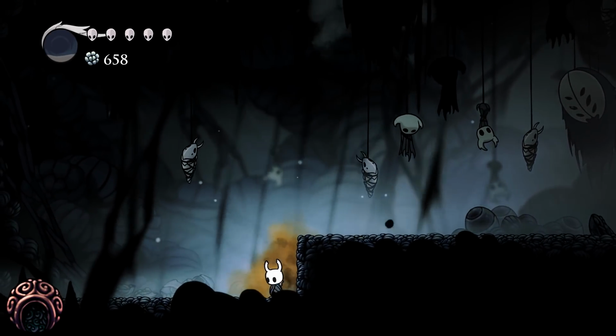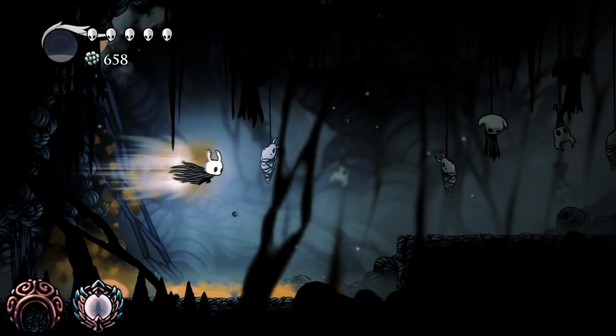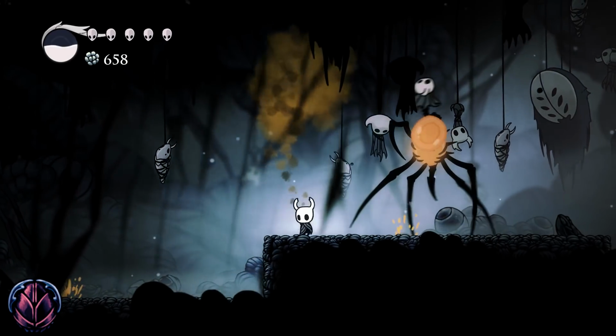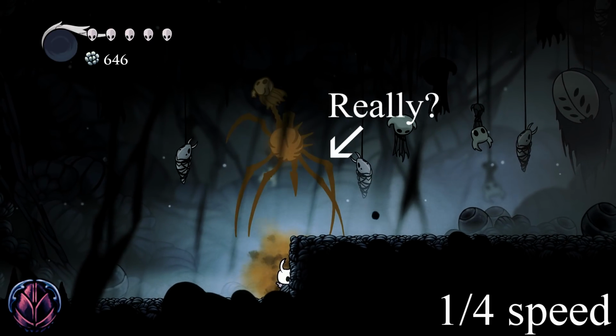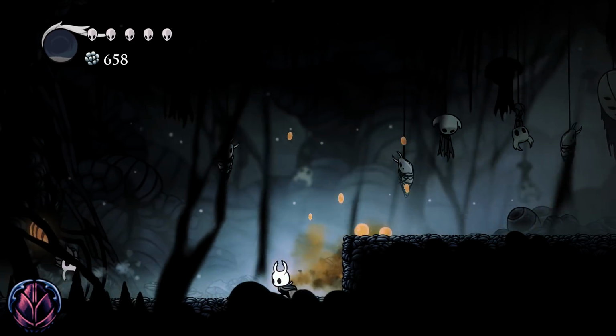Don't forget the Shaman Stone charm to increase your spell damage, and the Spell Twister charm to decrease the soul cost of your spells. Defender's Crest isn't exactly a good charm to use for this fight, because the aura isn't big enough to reach Nosk when we're in the spot.